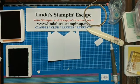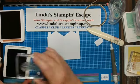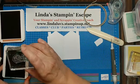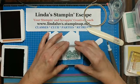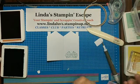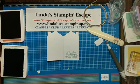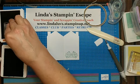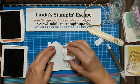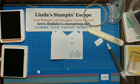Nope. We're going to take this other little flourish here. And I'm gonna, whoops, I missed a little spot. There we go. Put that down there. Get this cleaned off. Tap on that chamois. And then our to and from again. And this time I'm going to do that in the cider. Oh my, pushed a little too hard on that one. Look, it worked perfectly. Wonderful.